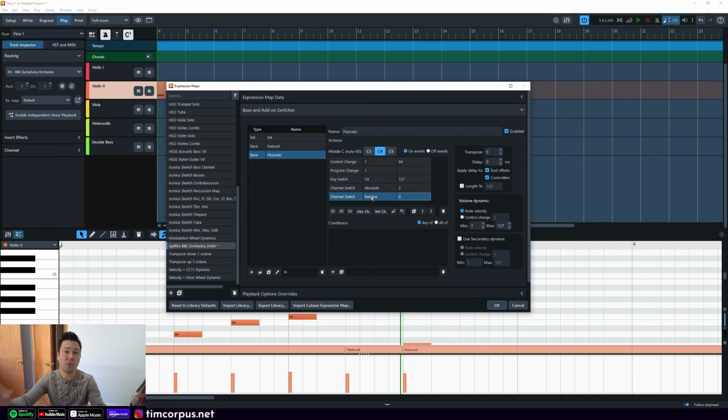So this relates to the original instrument that you have within that Contact instance, where you have legato for 1, and then you have articulations for 2, and maybe you have multiple different articulations going 2, 3, 4, 5, whatever. So you could have here in your settings 1, and it'll just go up by 1 to change the channel. So you're not saying specifically go to channel 2, you're just saying go up 1 channel. And if you needed to go back to the original channel, you would just put in 0. Now that's a complicated array of actions, but they all do kind of have their purpose and place.